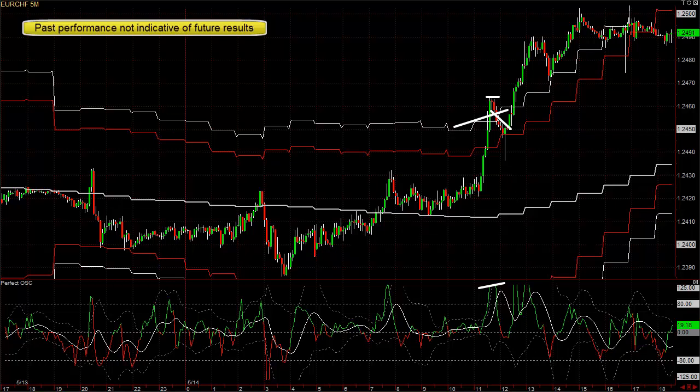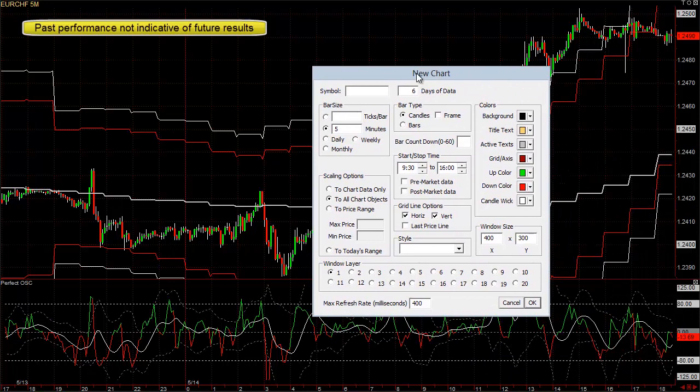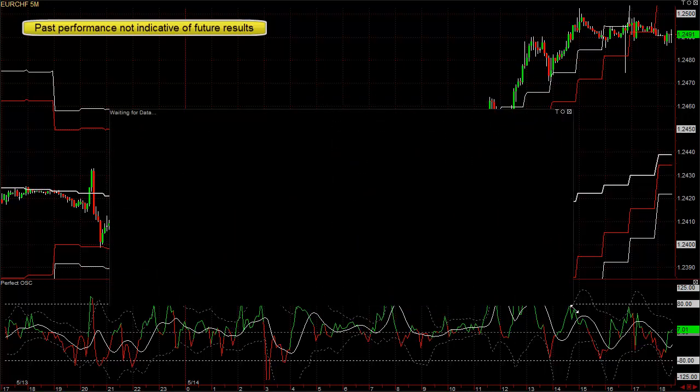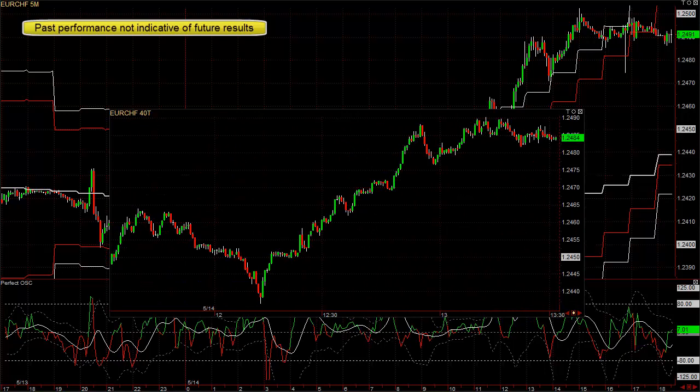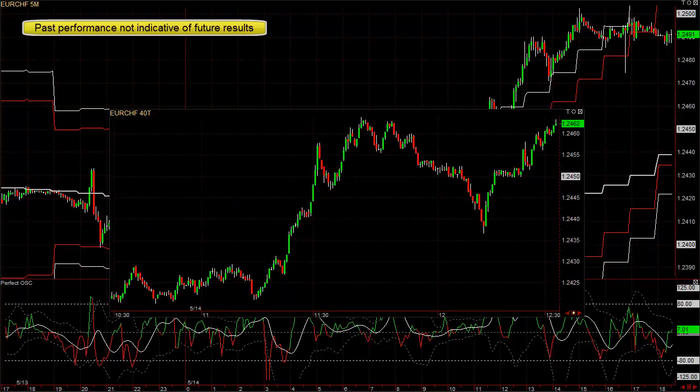And probably more likely, for any kind of counter trend trade, you're going to want to use a tick or a very fast range chart. So let's just take a look at this. Maybe this is not one I trade that often, maybe 40 ticks per bar. And at 11:30, you can much more accurately, usually on a range or tick chart, get short, put your stop right above the high, and in this case, there wasn't much of a pullback. But at least you can take riskier trades with much less risk.